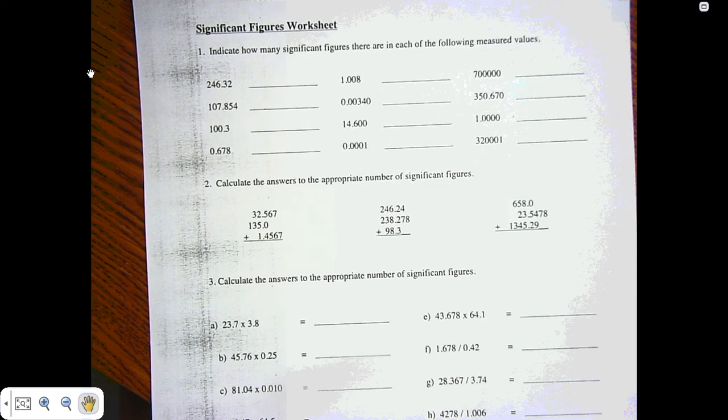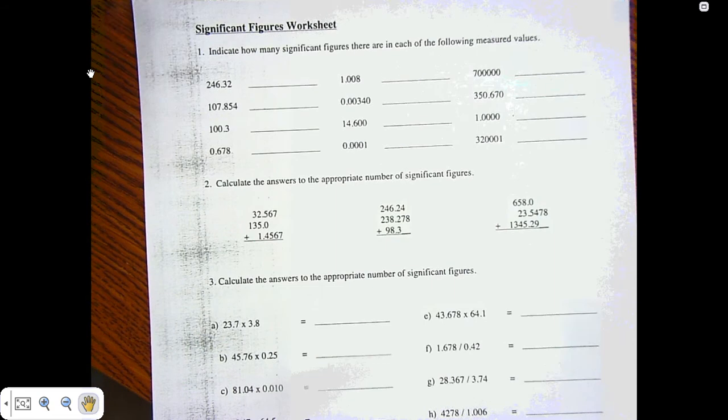Alright, hey guys, so today we're going to accomplish getting some significant figures practice. We're going to focus on first identifying the number of sig figs, then we'll do some basic addition, and then we'll conclude with some multiplication. I'll try to make sure that I don't make any mistakes. I may need a calculator later, as it proves a little bit easier to have a calculator on your person. So without any further ado, let's get started.